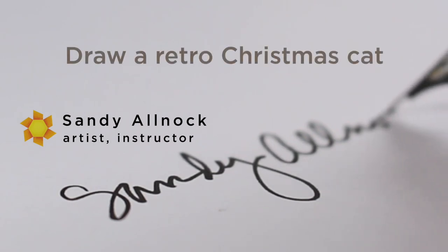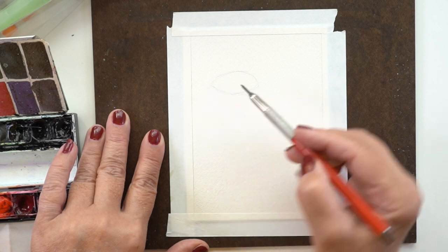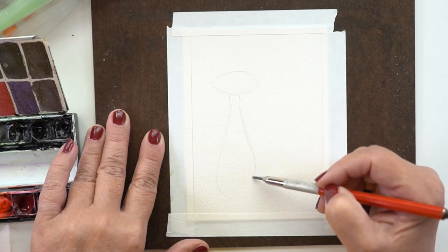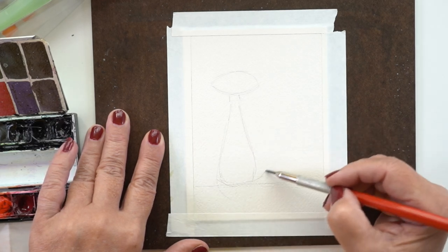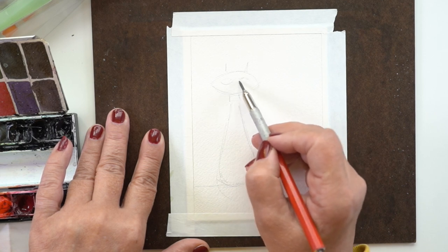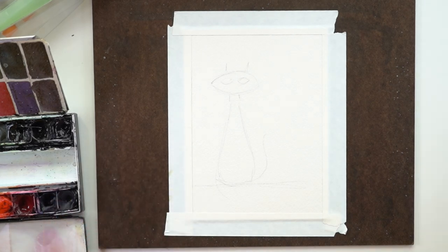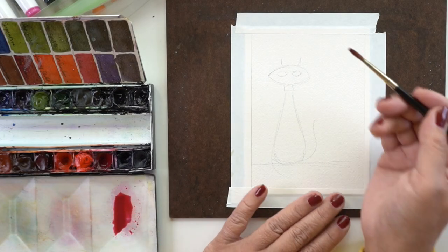Earlier this week, I was talking about Christmas cards, but using trees, and I thought it would be fun to do something a little more complex, but still very easy to draw. And basically draw an oval with points on the two sides of it, and then make what might feel like a lampstand and a tail on the end of it and two ears. When you put the eyes in, it just starts to feel like a cat, but it's a retro cat. I've been really thinking a lot about that sort of 1950s, 1960s atomic design. You can pick up the sketch over on my blog if you need to take a look at that.